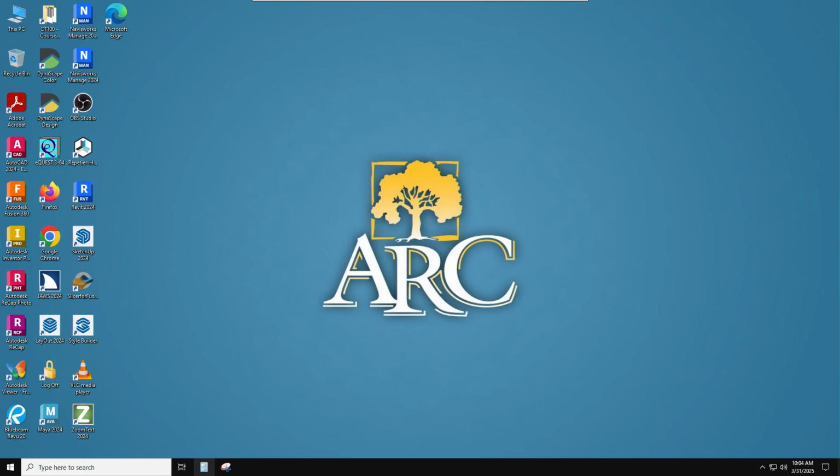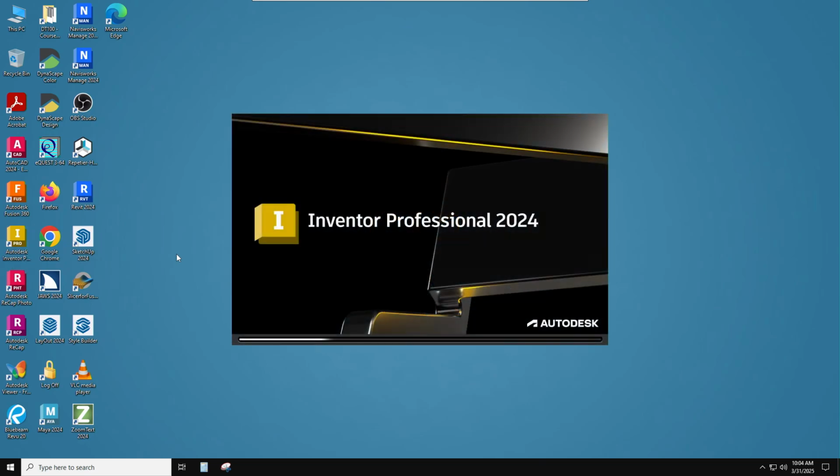All right, let's get started with Inventor. First, I'm just going to show you a little bit about how Inventor is organized and how it works. So here's what Inventor looks like on our computers. I'm going to double click and it takes a while. Again, it's a big program and it takes a little while to get started. But once it starts, we'll be able to look it over and see how it's organized.